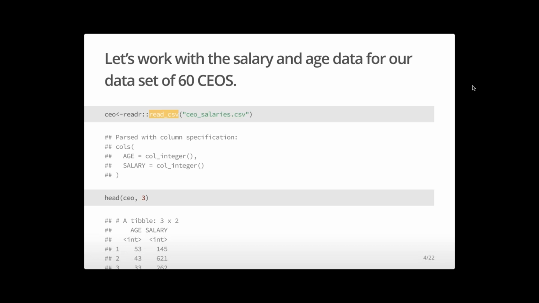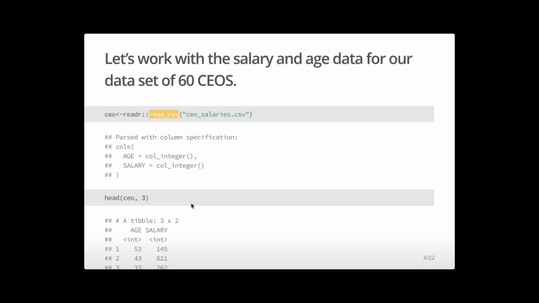That's what we want to read in our data as. And down here I had the answer. When I use the head function, that shows me a preview of the first 3 rows of data. I like to do that just to preview the data and see how the information is brought in. You'll see that age is an integer and so is salary.